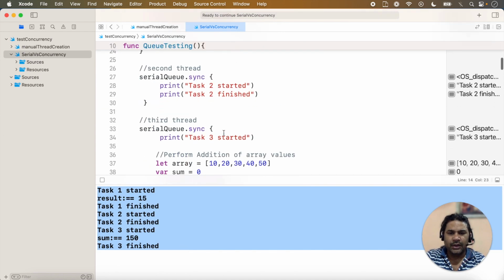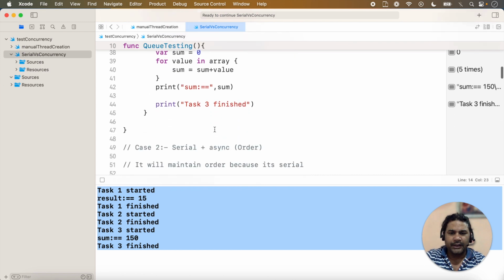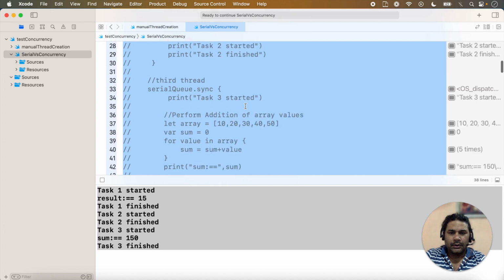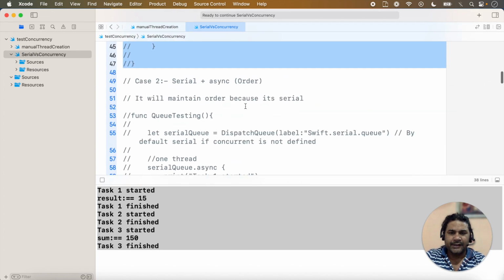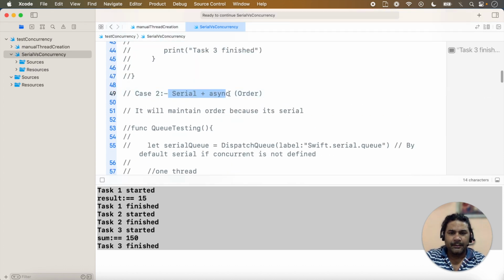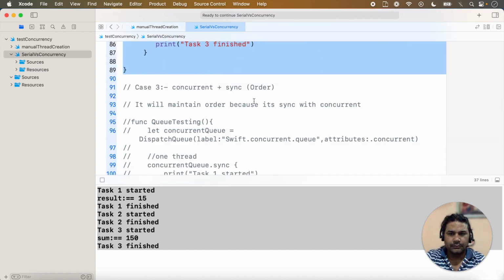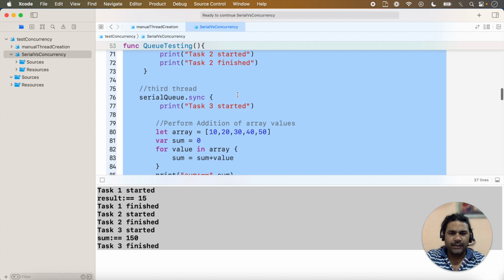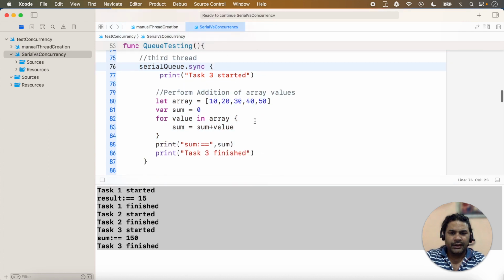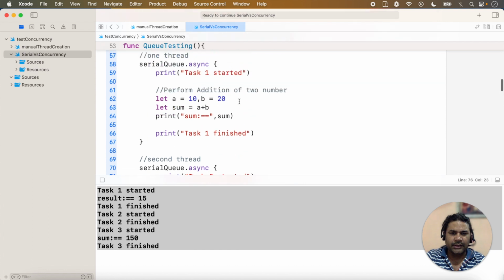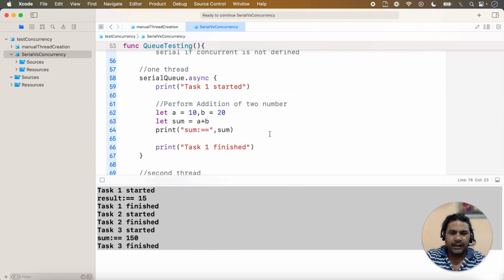So suppose now I am commenting out this code, and now the second example is serial plus async, and I am uncommenting this code. We are using the same code here: we are performing the addition on the array, and in task 1 and task 2 we are adding the two elements.